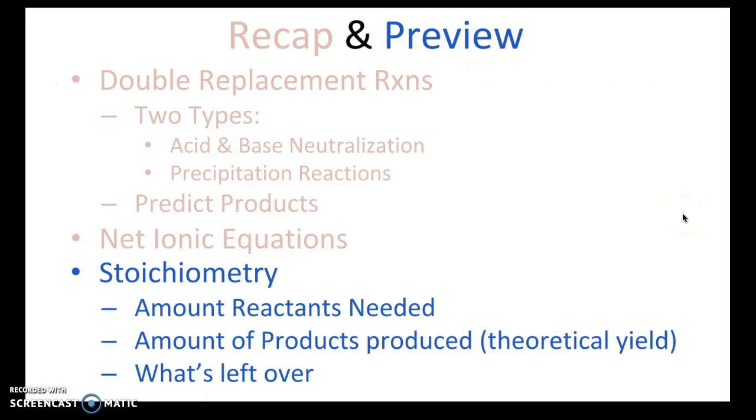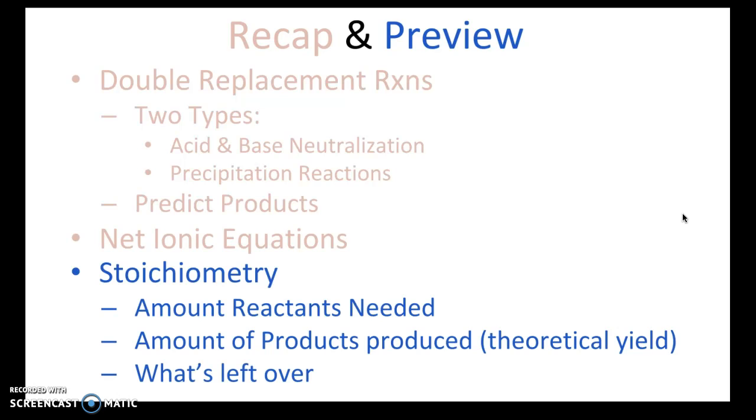Now that we've made that note on reactants, let's preview what we're going to be learning about here, stoichiometry. We're going to specifically talk about amount of reactants needed, those problems where you're asked, how much of this do you need for that? That goes hand in hand with limiting reagent. We're also going to be talking about amount of products produced, so our theoretical yield, and problems like, what's left over after the reaction? Because remember, what should be left after the reaction is not only a product, but also any excess reagent. And that's going to have implications for other things.